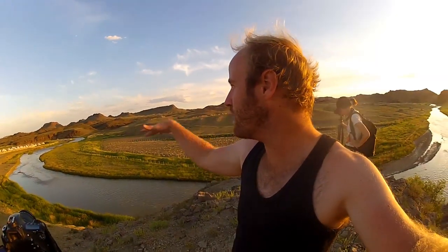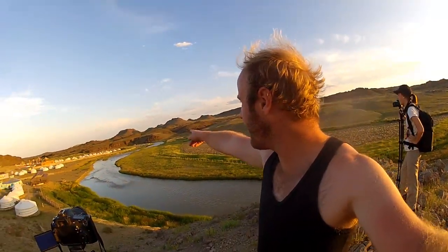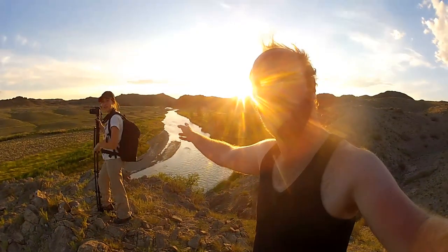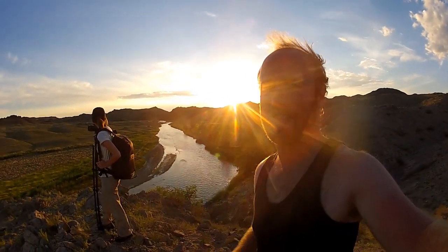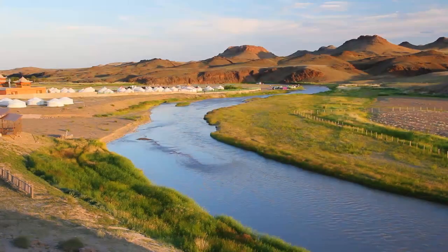When you're shooting landscapes anywhere in the world, you either want to get low to a river or as high as you can and shoot down on things. And that's exactly what we're doing here. We've got this S turn here, our campsite way off in the distance there, and then straight into the sun, we've got some cool shots that way as well. The light is absolutely beautiful and it's turning out really cool here.